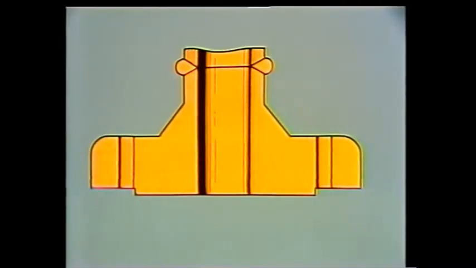The strongest flange connection is the welded flange. It has a welding neck, which is welded to the pipe. Again, a gasket is put between the flanges to seal the connection.